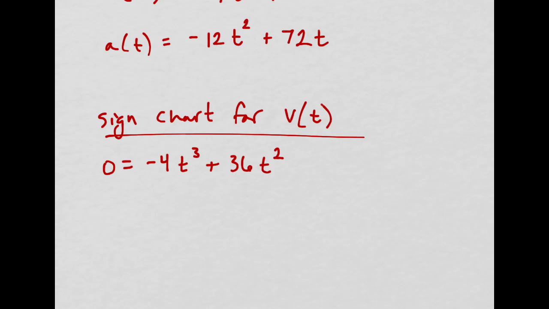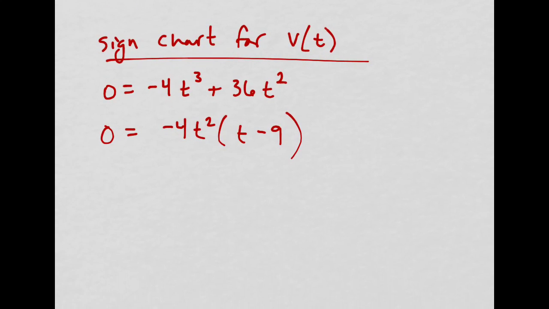And I'll solve. In this case, even though it is a cubic function, I can still factor out a common factor. That's why it's called factoring. Well, I can factor out a -4 and also a t squared, right? So I'm left with just t on the inside. If I multiply that in, yes, I get that. And also, that's a minus 9. Just minus 9.